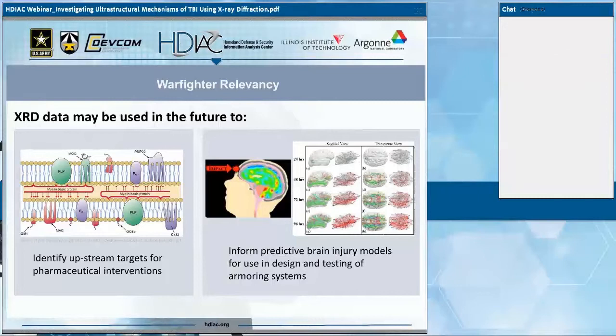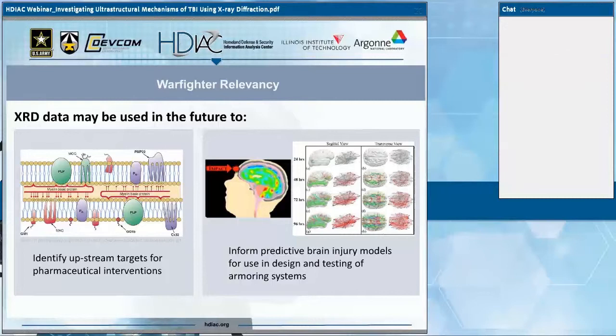Furthermore, if we tie together the mechanical forces which are able to promote these initial and instigating changes, then we can develop better predictive models of injury, initialization, and progression that can be utilized for consideration in the development of new armoring solutions and even patient treatment.